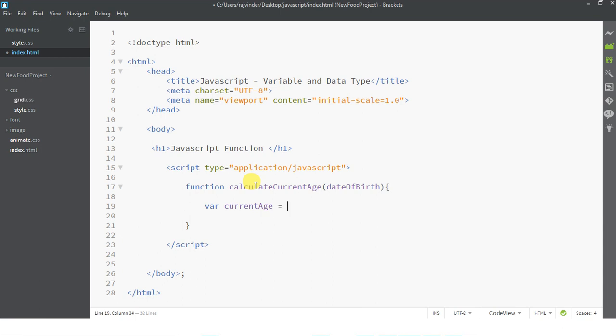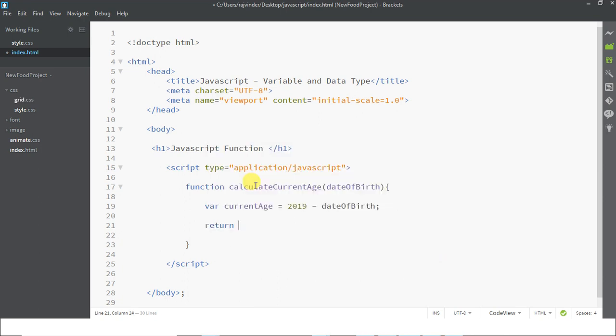Now the current year is 2019, minus the parameter, and return this variable. When anyone executes this function, the return value comes back, so I put the return keyword.